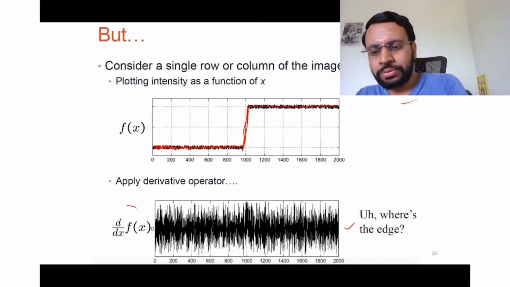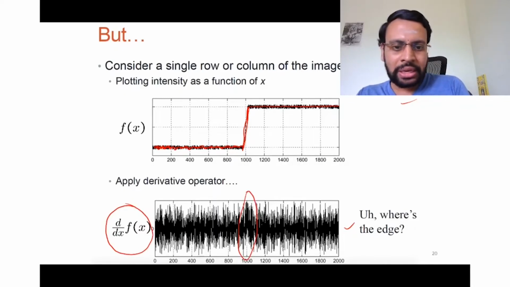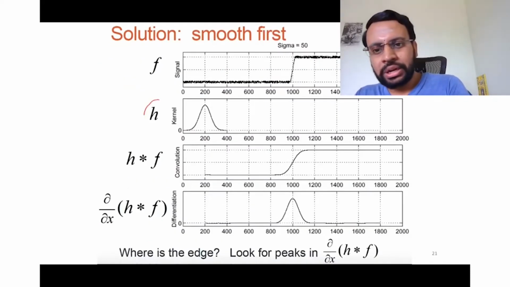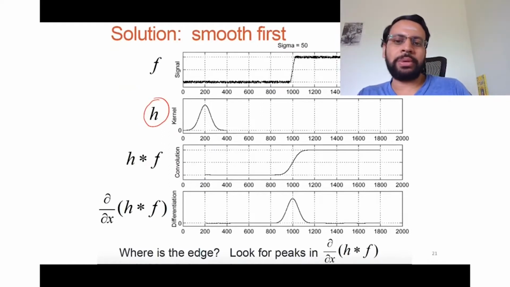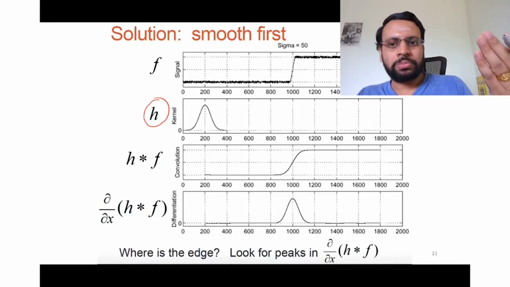If you compute ∂/∂x of f(x) directly, you can't really figure out that there is an edge here, because it got dumped along with other spurious false edges. So what you have to do is first apply Gaussian smoothing, or some other smoothing that also works well. In fact, if you closely observe the Prewitt and Sobel operators, they in a way have both smoothing and edge detection put together.